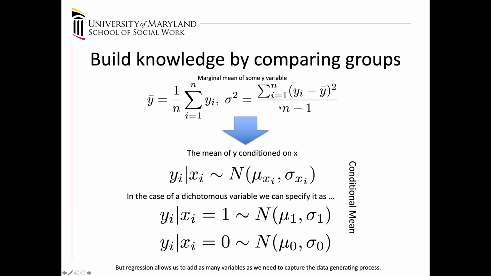The marginal and conditional will become very important as we move into generalized linear models, away from just the modeling of normal distribution based x's or epsilons, as the case may be. So this is not super important now, but it's going to become super important later. This is the marginal mean, which is the overall mean. Literally, when you look at a table, it's the mean at the margin. And we are going to condition this marginal mean on some x variable. In this case, we're going to use male.